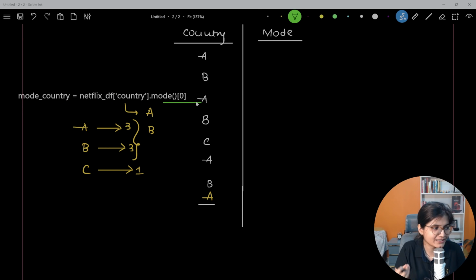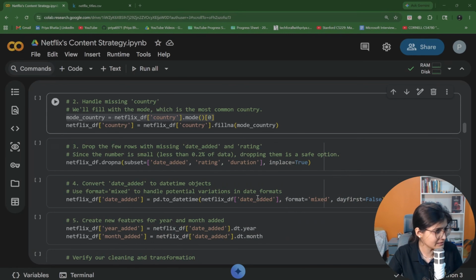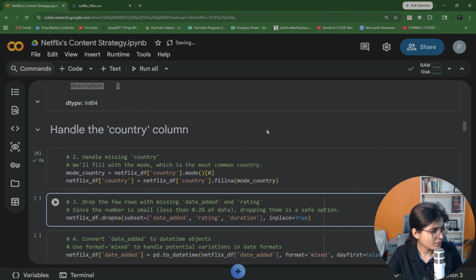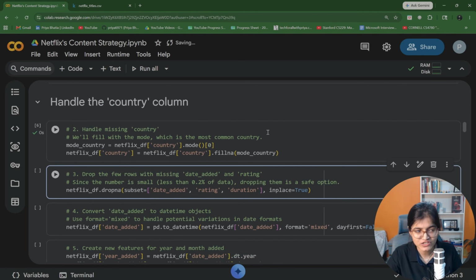There could be a case that only a single answer will be returned because only one country has the highest frequency. But in case we have multiple answers as a mode because they have the same frequency, it will automatically return the zeroth index. That's the whole intuition about it. So in that context, we will be able to get the specific result. So I hope it is clear. So we will be able to handle it in an effective way. Perfect. What's the next part?